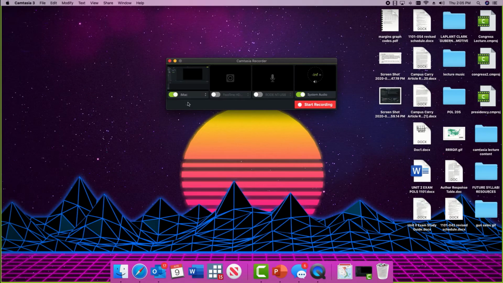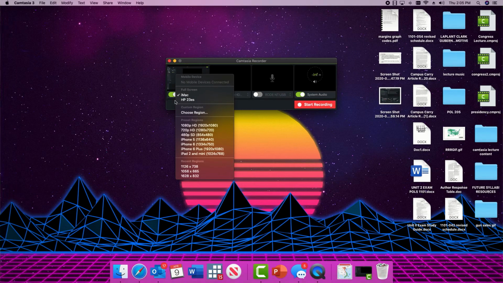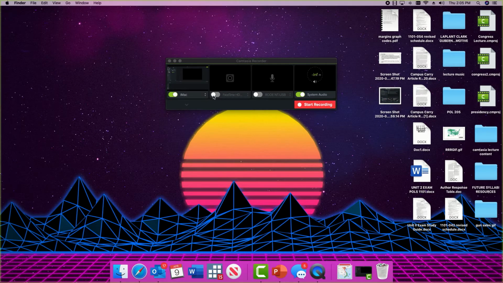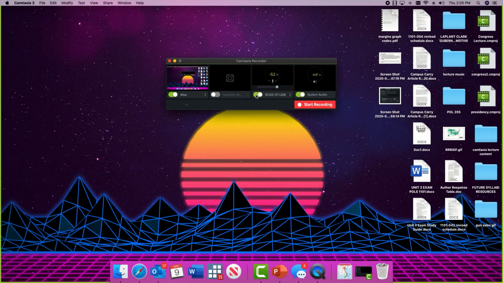Here, you'll see several different options for recording. If you'd like to record your screen, you can do so here. Additionally, if you have multiple monitors, you can select which one you'd like to record. If you'd like to use your device's webcam, you can select this button. Here you can select between an external microphone or use your system's built-in microphone. And finally, in this box, you can select whether you want to record the system audio or not. But for my videos, I usually just record the microphone. Once you've got everything set, just hit record.